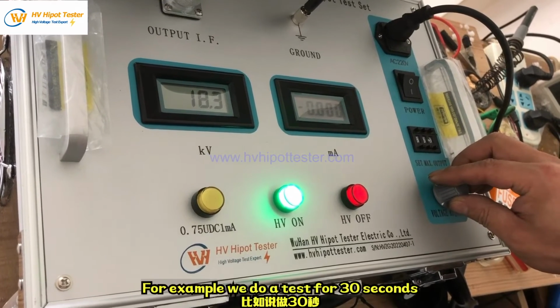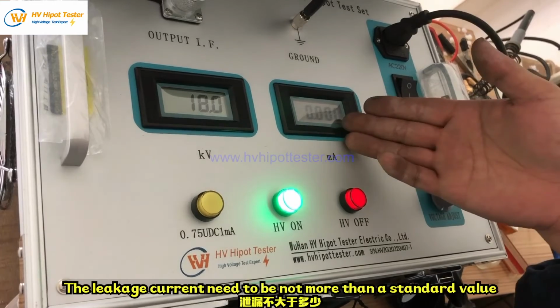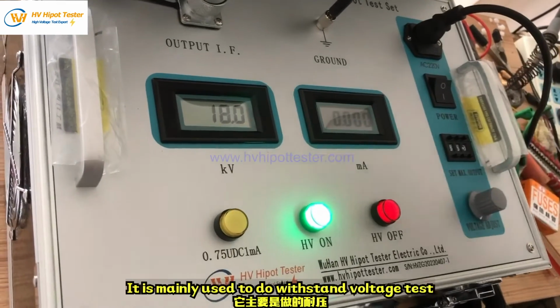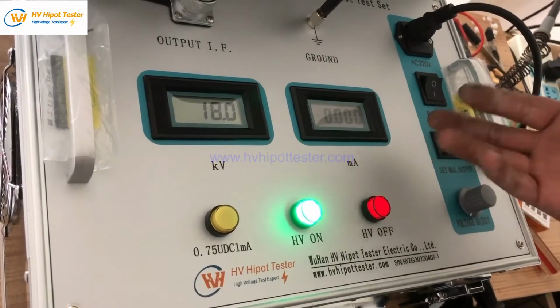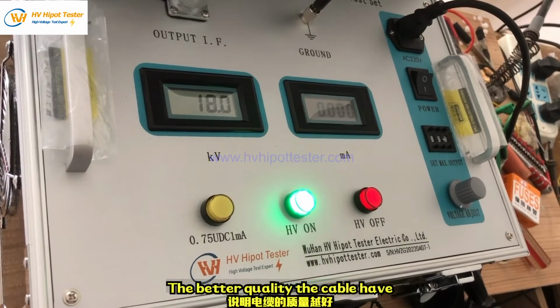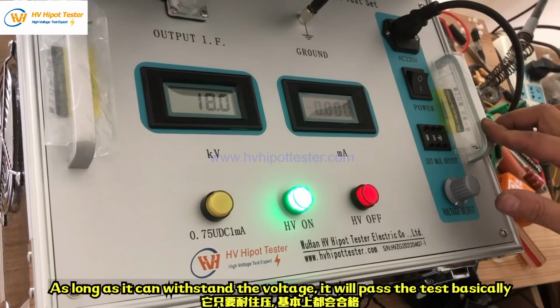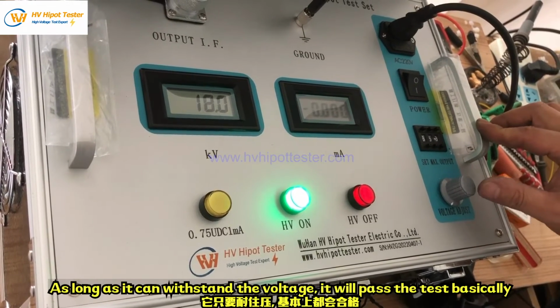For example, we do a test for 30 seconds. The leakage current needs to be not more than a standard value. Then the cable is qualified. It is mainly used to do the withstand voltage test. The less leakage current it has, the less current it leaks, the better quality the cable has. As long as it can withstand the voltage, it will pass the test.